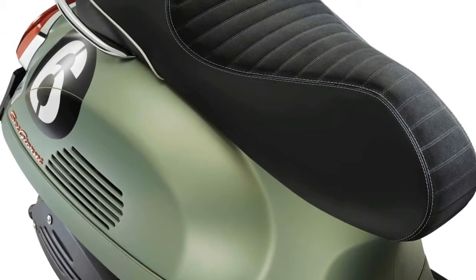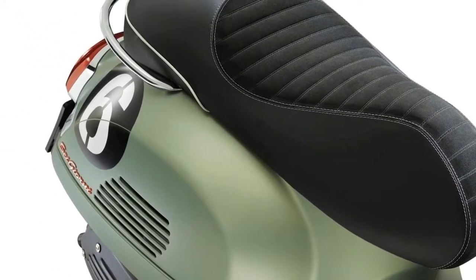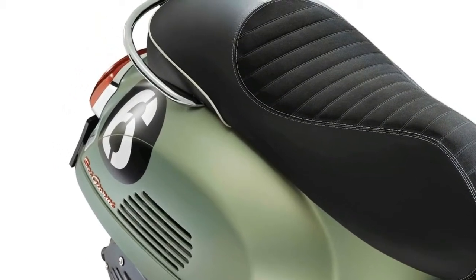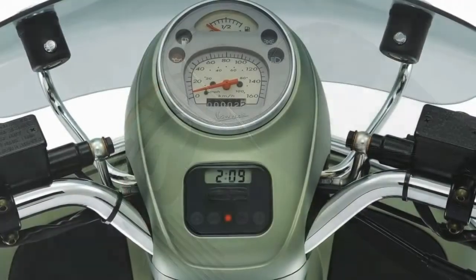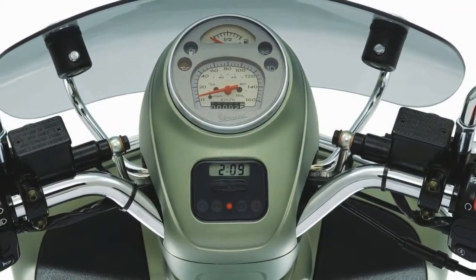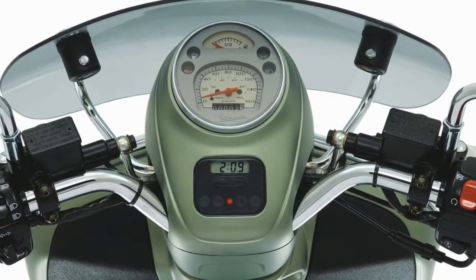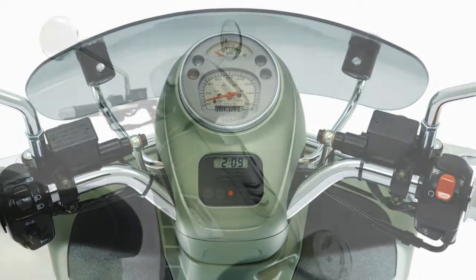Steel sheet metal forms the entirety of the body panels for strength and sturdiness. The seat is interesting in that the rider area is well developed, but the pillion tapers off to the rear kind of like a Mustang seat, so that it has a somewhat solo look while retaining some passenger comfort. Out back, a large tail light dominates the rear with molded-in blinkers and a plate holder that hangs down to obscure the mudguard.